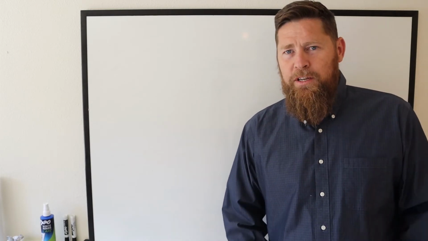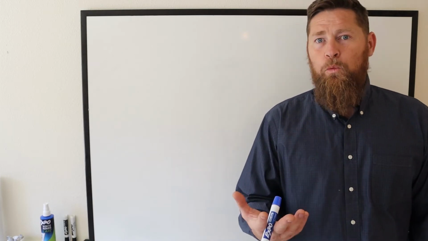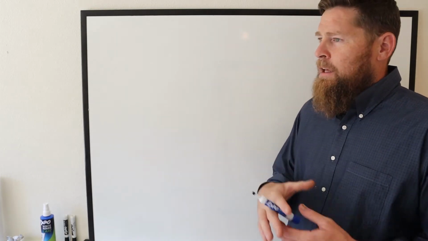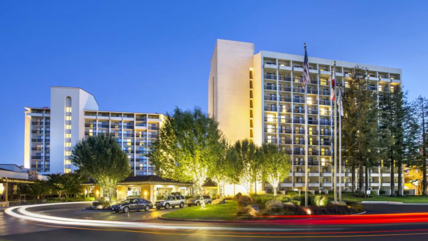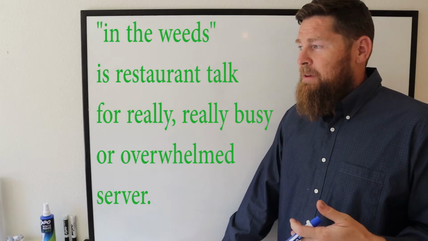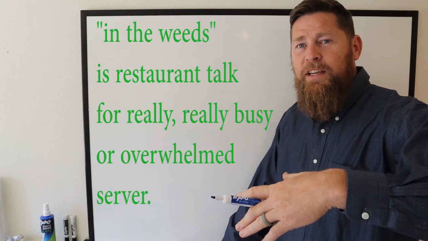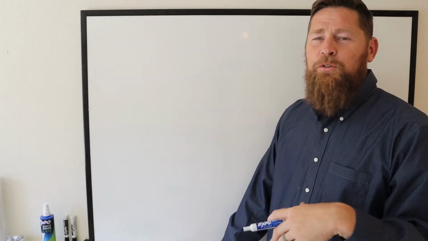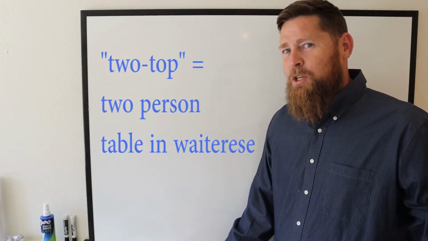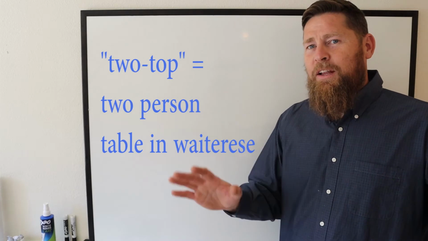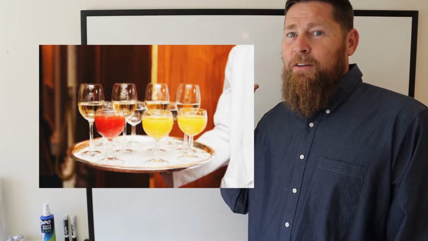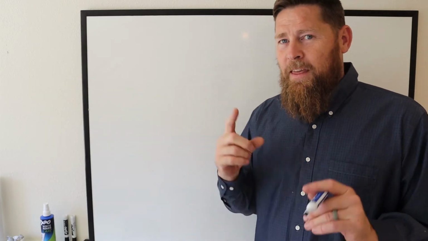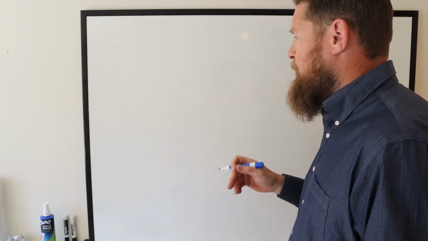And I was also in college, in high school too. I was a waiter. And this one time in high school when I was waiting tables at the Santa Clara Marriott, I had offered to help a friend out. She was in the weeds, and so I said, you know what, let me take the drinks out to your new table because it was just a 2-top. It had just been set, and she was having to deal with a big party. I'm like, I got your drinks. So I took my drinks and her drinks from the bartender. I'm going out holding those drinks, and this is when I learned about balance points.